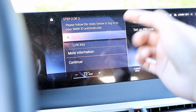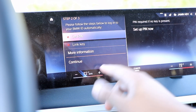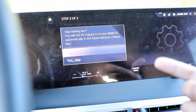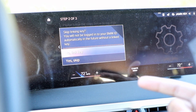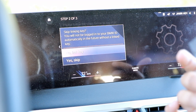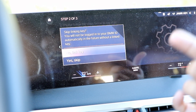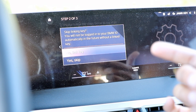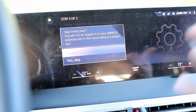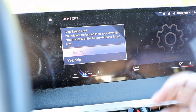Now on the screen, choose whichever option you want. If you want to keep your current settings and you've already adjusted your seat, go ahead and hit current settings. But if you're transferring from a previous BMW, you could hit settings from the BMW cloud and it'll go back to what you had in the last car. For this vehicle we're going to do current settings since we already adjusted our seats, so we're going to hit continue. Over here you can choose if you want to set up your pin or not. Then it's going to ask if you want to link your key — each BMW key can store one profile, so whenever you use your key to get into your car, the car will know it's you and automatically adjust to your profile, changing your radio stations, head-up display height, seat settings, and so on.